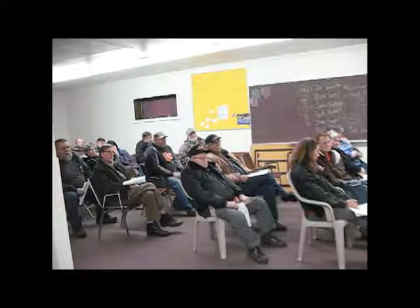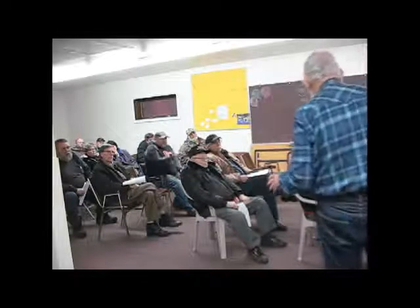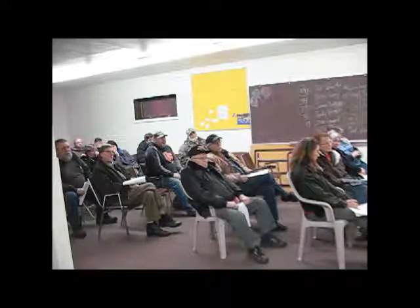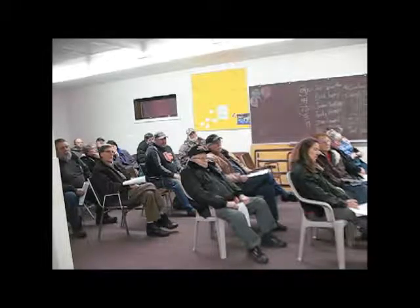It's our way of going out, looking at the roads, comparing them to the road standards for the borough. What are borough road standards? They're all found in the subdivision construction manual. So what we did was take the construction manual and say, okay, here are the items that a standard road should have, and if it's less than that: width, material, drainage.